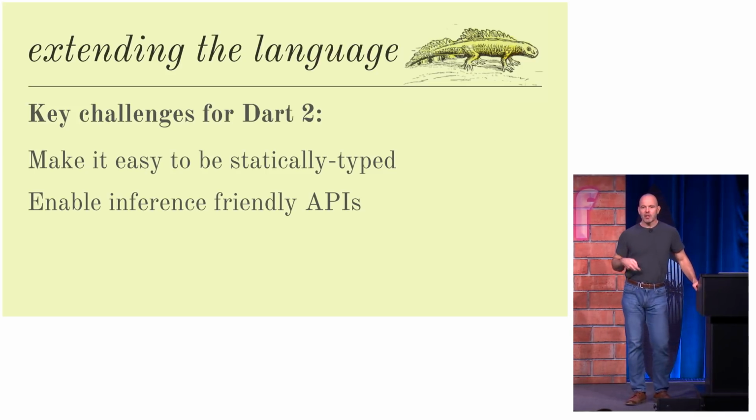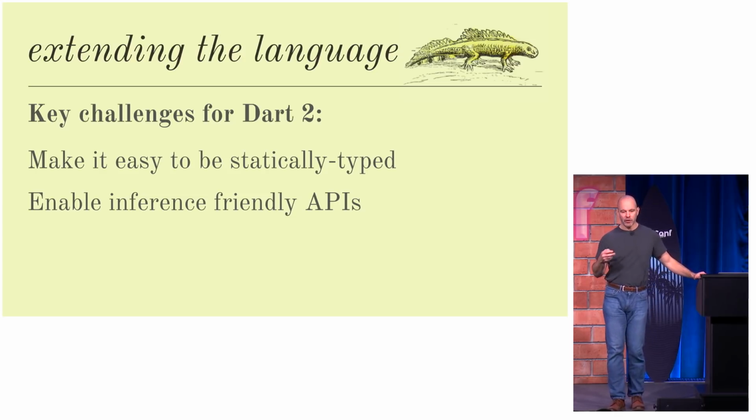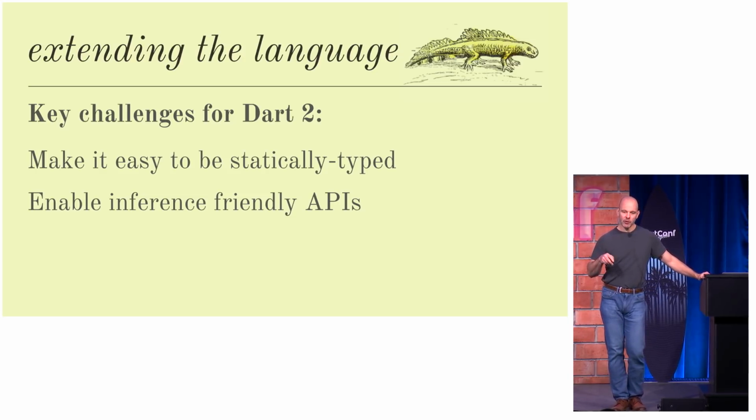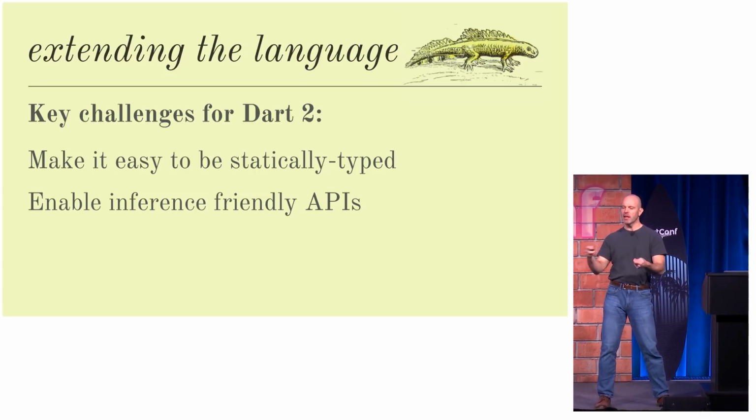So when I think about the changes that we made to the language and the libraries around the edges of the sound type system, I think there are two key things we were trying to enable for our developers. The first is we wanted to make it easy for you to stay statically typed. Any place where you were writing code and you had something nicely statically typed, and you wanted to do something to it, and you were having trouble preserving the types across that operation, that was a sign that we needed to add something to the language.